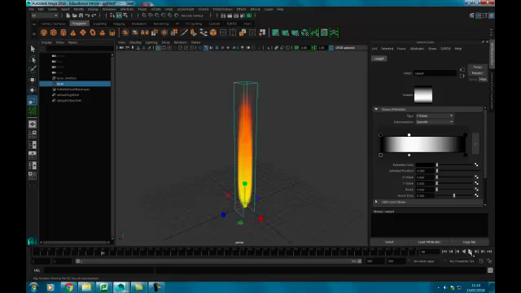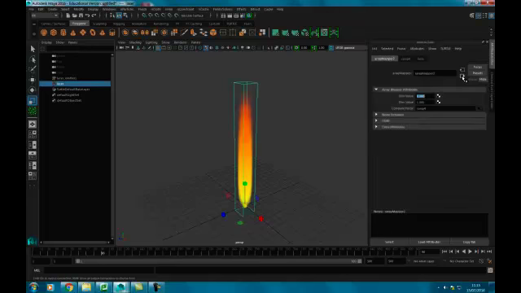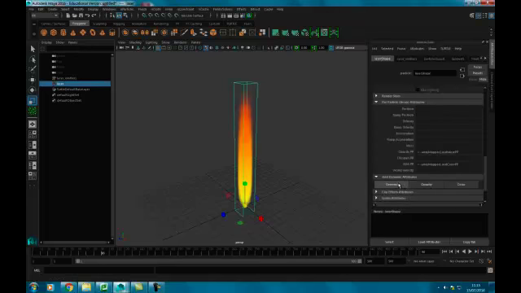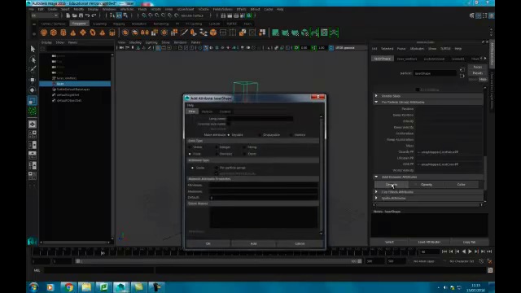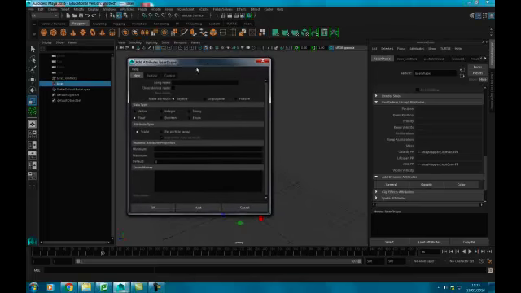Alright. Now we're going to scale the particles because they're all uniform at the moment. And how are we going to do that? We're going to add a scale per particle attribute. So we need to get that from our General tab. This is going to really freak you out. When you hit the General Attribute tab, it brings up the Add Attribute Editor window. You've got all sorts of programming terminology in there, so don't worry about that. We're not doing any scripting.